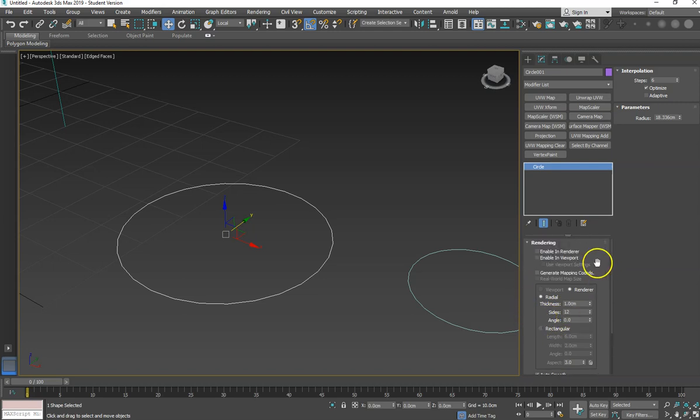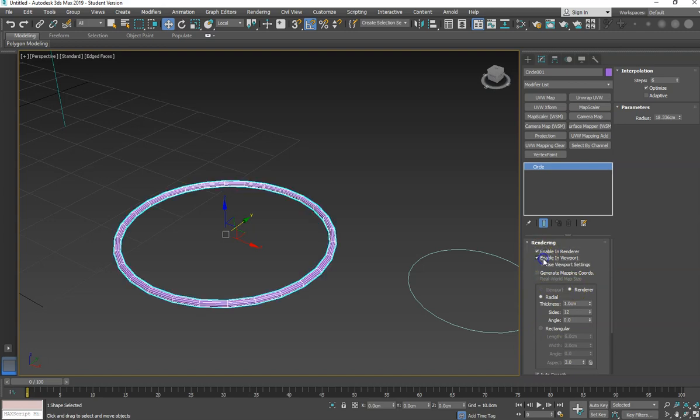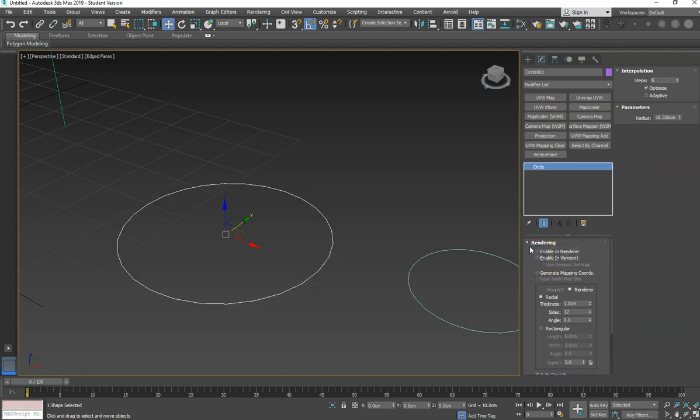Okay. Rendering can be useful because you can render this in the viewport, and you can set a thickness like so. I think my mic is crackling ever so slightly, and I do know why, because the lead's a little bit dodgy. Hope that's not bothering you too much. But anyway, you can render this out as a 3D object, just by choosing the render option, and we can smooth it, etc. But I'm not interested in that just right now, but just so you know it's there.